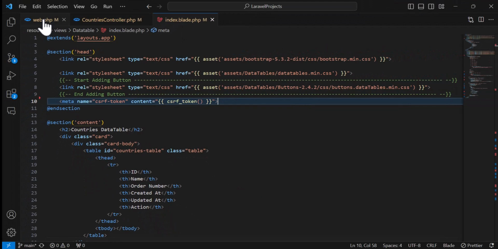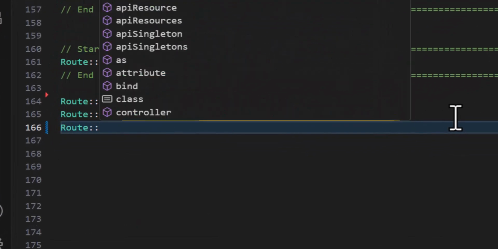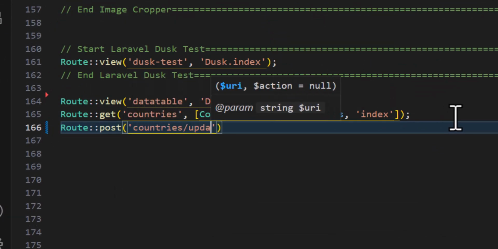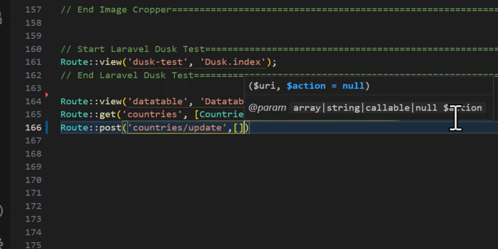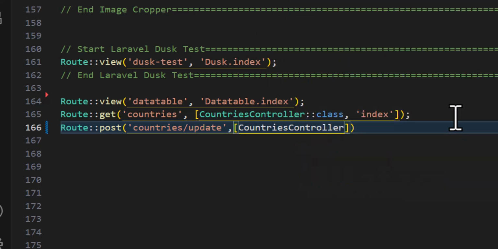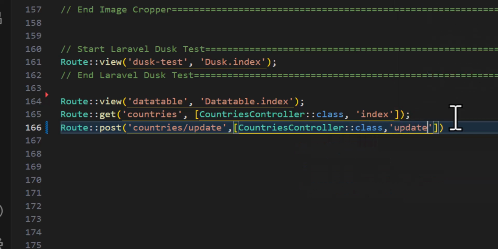So let's go to web.php. In here let's type Route post and countries update, and let's go to CountriesController class and update method.